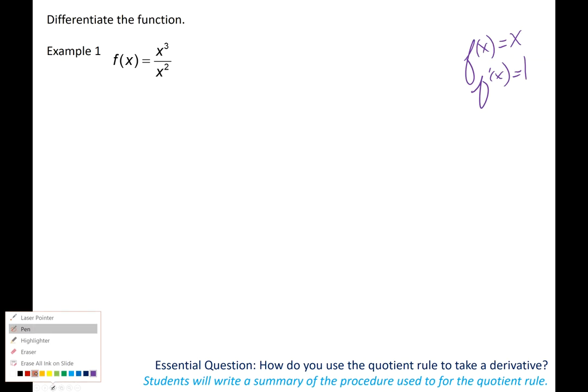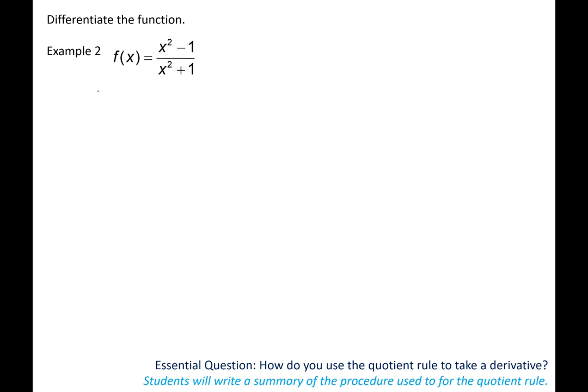So now you're going to start writing. What's my red function? X cubed. So I'm underlining the red one, or the x cubed in red. What's my green function? X squared is my denominator. All right, so I'm going to go f prime of x equals, oh, that's not the right slide.